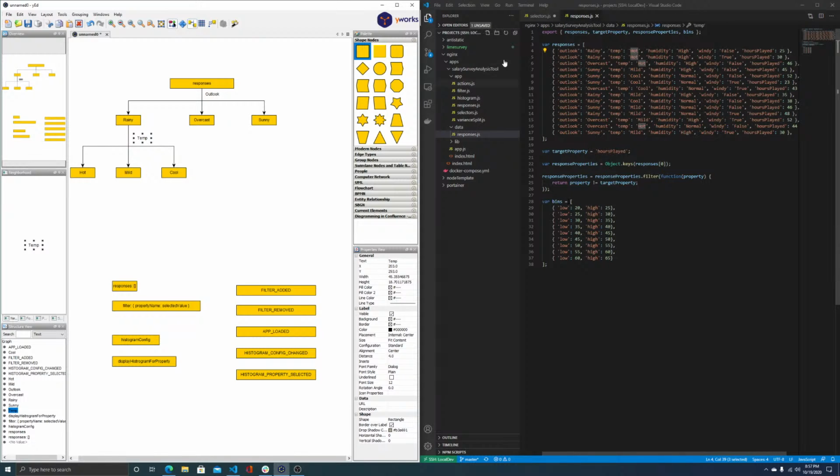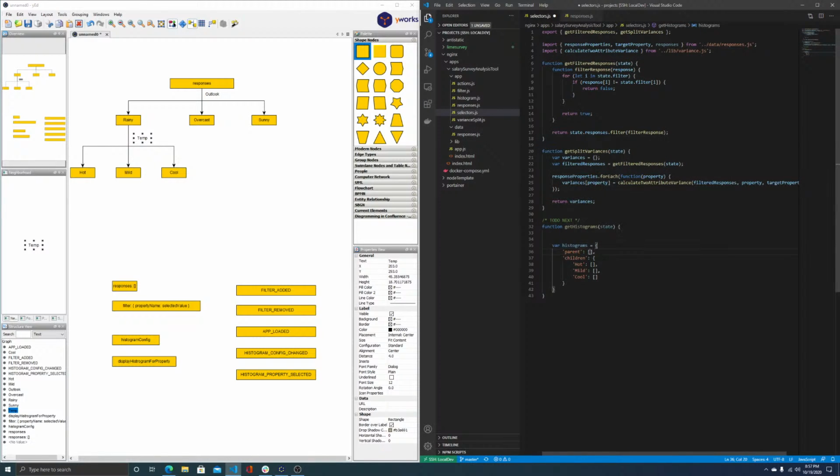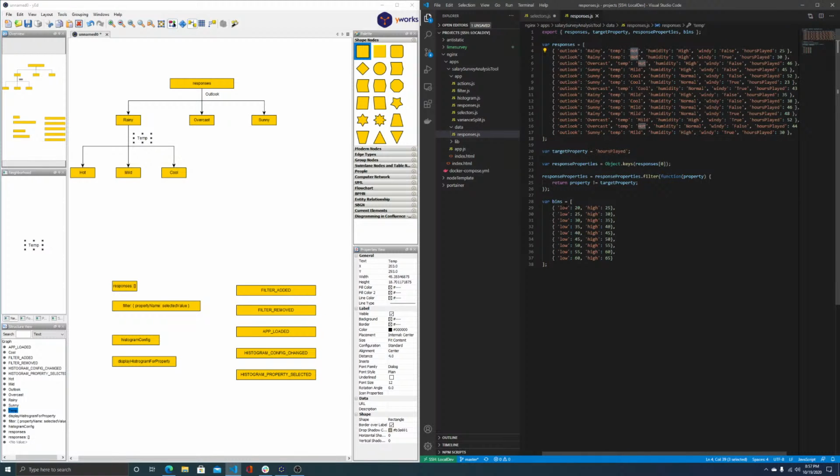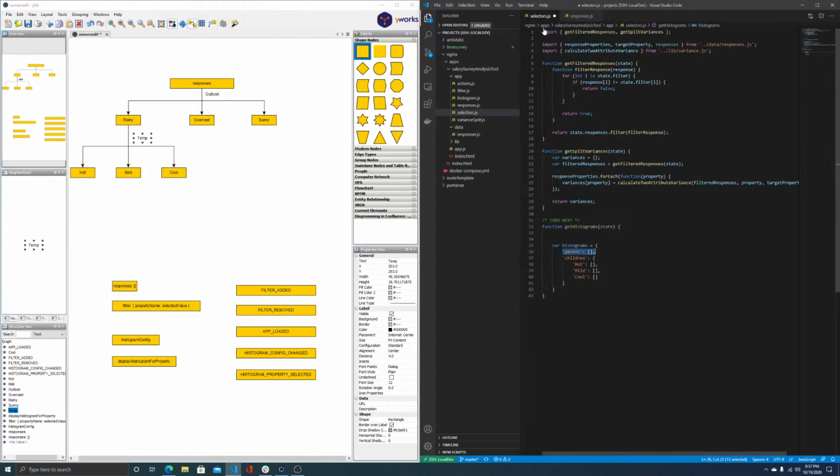So what I have to do is, for each of these histogram value sets that I want, for each chart essentially, I have to iterate through the responses, and for each response I need to go through each bin and add the response to the correct bin.